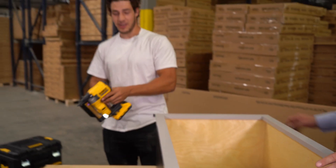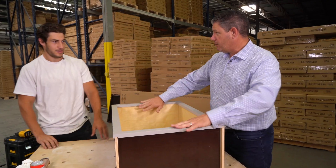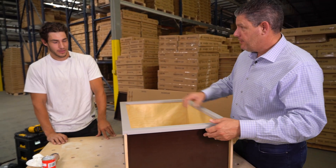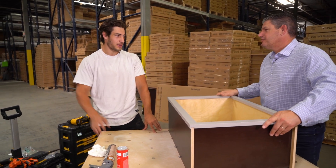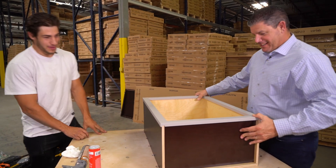You got to love the battery-operated pin nailers. I changed everything to battery — it's just so much easier. You don't have all the cords, and the cords can go across your cabinets and scratch them. I ran around with the compressor for six years. The first thing you do, you walk into a house and start up a loud compressor — it makes a ruckus. You run cords everywhere. The battery stuff's way better.